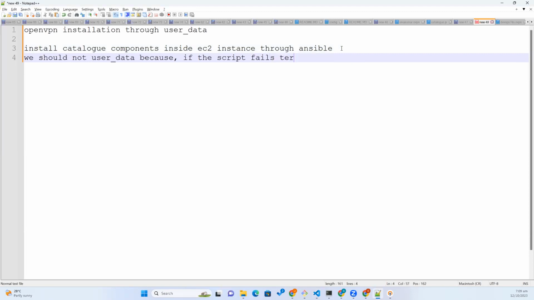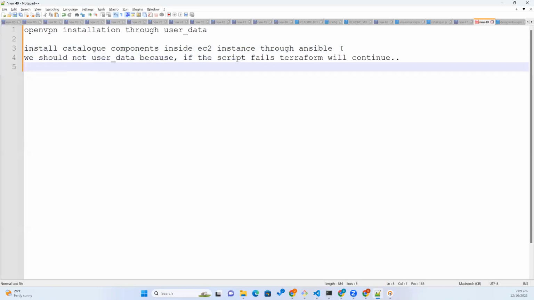That is the disadvantage as part of Terraform. If we have dependency on other resources, just because of user data Terraform will go ahead and proceed, and we will not get the best results. So for that purpose, we have remote provisioner.